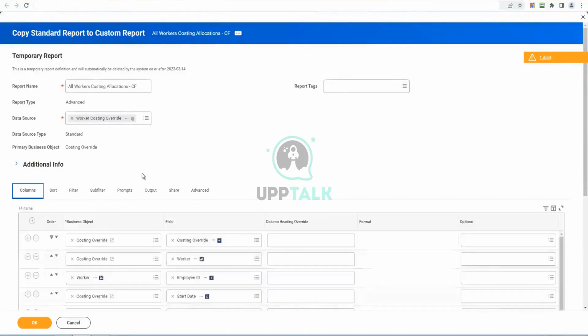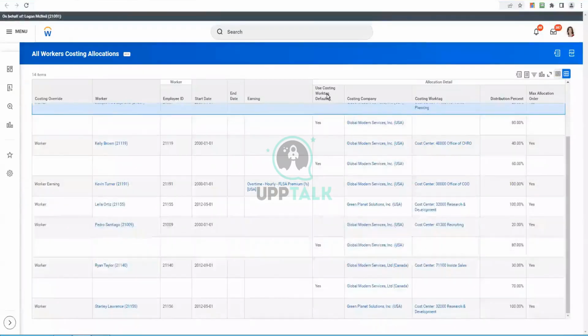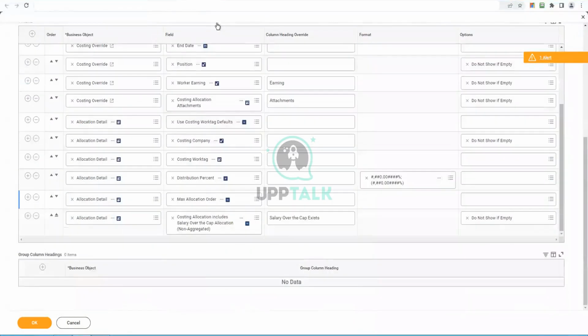I can see all the columns. Let's say I may not need the costing allocation tab or whichever I don't need. I can remove it from the list and add the columns or the business objects that I need for my reporting, and then save it and run the report to get the relevant data.